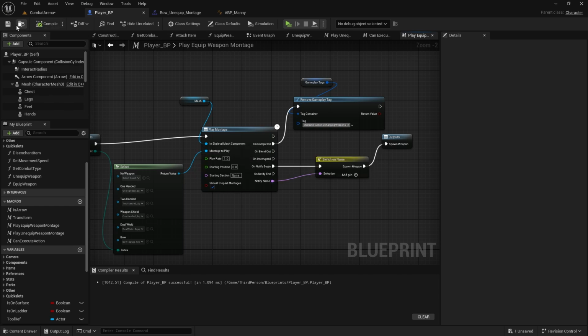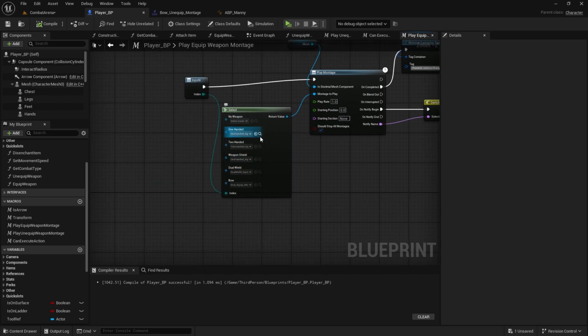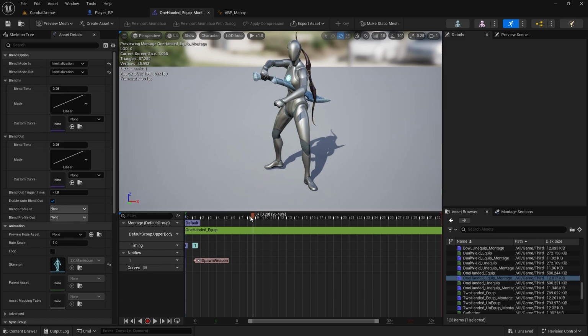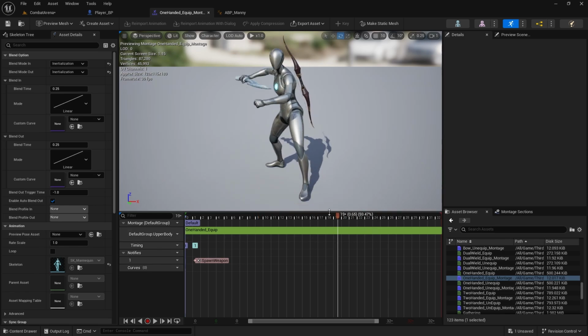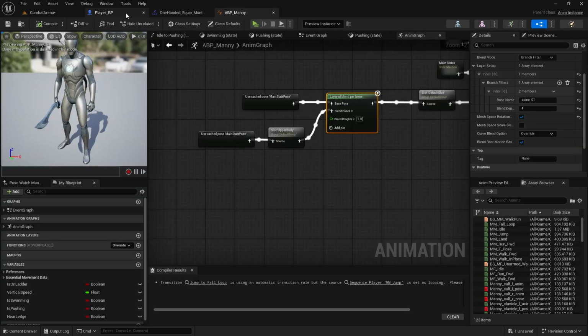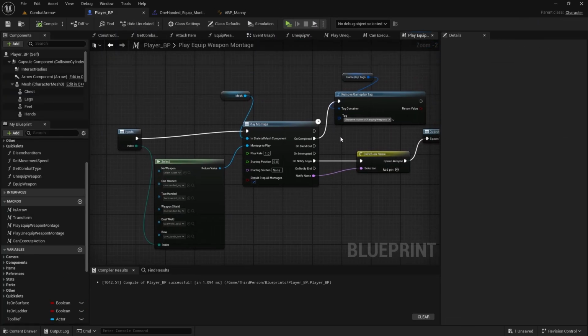And again, probably in the next video, we will do it with the anim notify, which will be in the animations, because in each one of these animations you do have like last few frames that you don't want to always play till the end. So let's say I equip weapon, I don't want to go from here to here and keep playing it. I want to already be able to attack or dodge at this point, so we'll do it with anim notify. But for now it's fine, so we can finish this video.